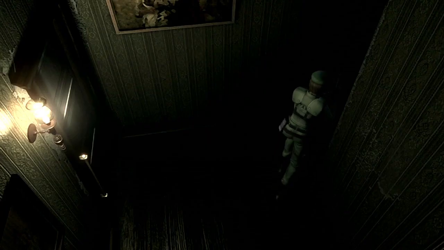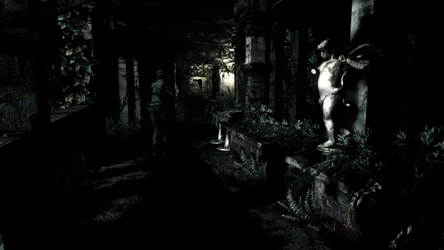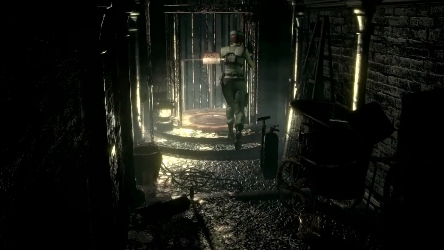Man, and I thought this was gonna be the final part, guys. Apparently not. Looks like we'll be going into part 4. Okay. So let's take the elevator. We should be able to go through that secret passageway where the waterfall was blocking it.